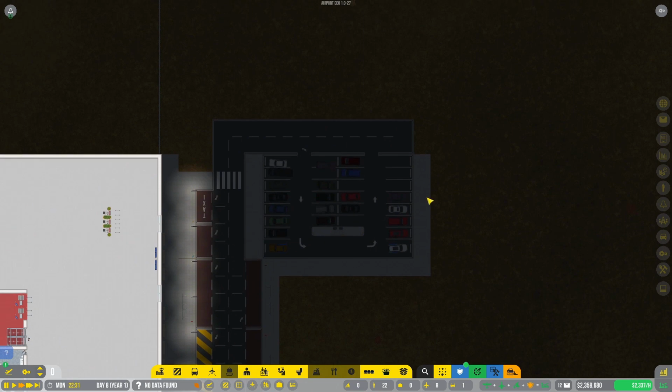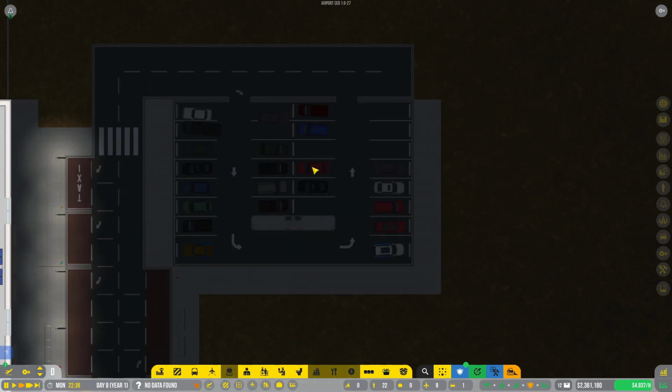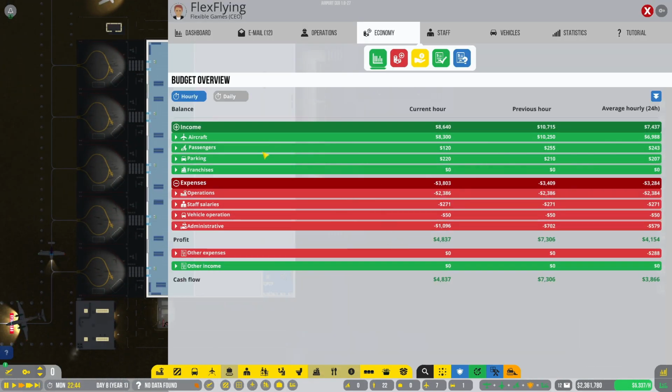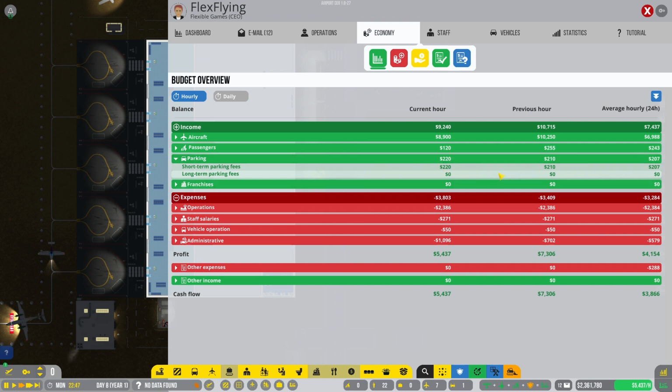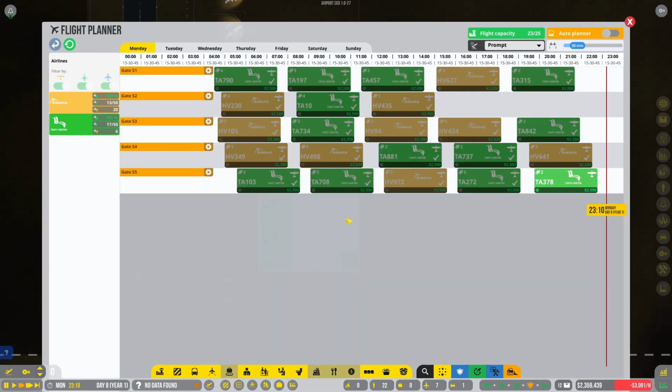All right, I've done a few things just to try to test them out. I got a little parking lot over here. We're earning a little bit of money from that parking right here. As you can see, we are actually doing not bad for ourselves. I mean, the last hour we made, well, we did make like 7,000, but you know, it comes and goes. We don't have a lot of flights overnight, so we need to try.